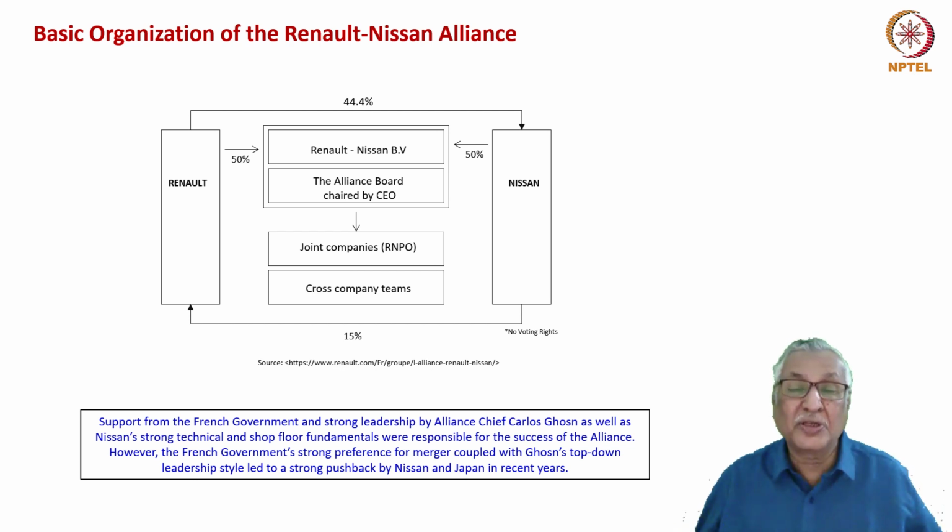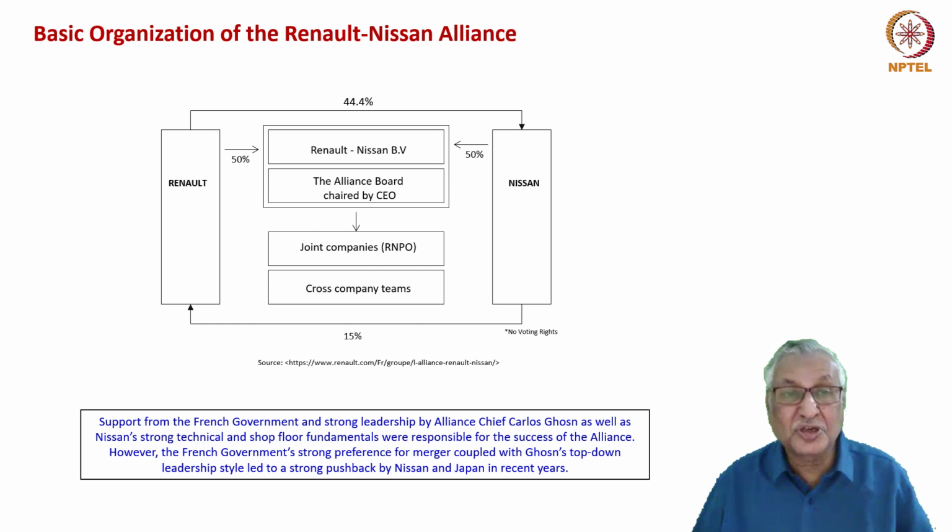And these two companies are going to work as joint companies but also as individual companies. Nissan was to have 15% shareholding in Renault but without any voting rights, and Renault was expected to have 44.4% voting rights in Nissan along with the equal shareholding. And the venture itself is constructed as a 50% joint venture. This is taken from the Renault.com website.